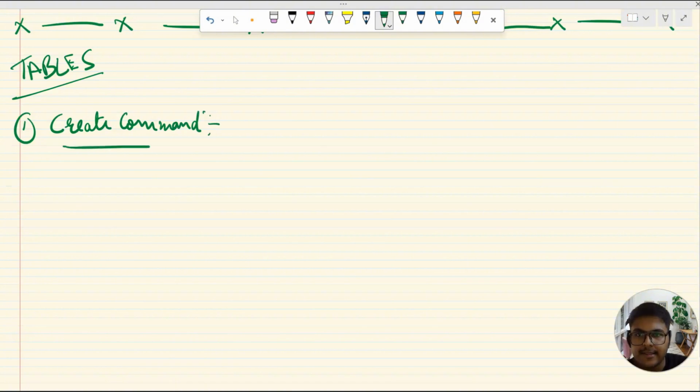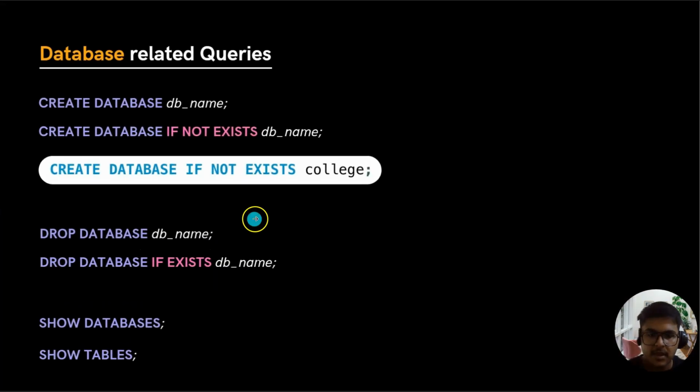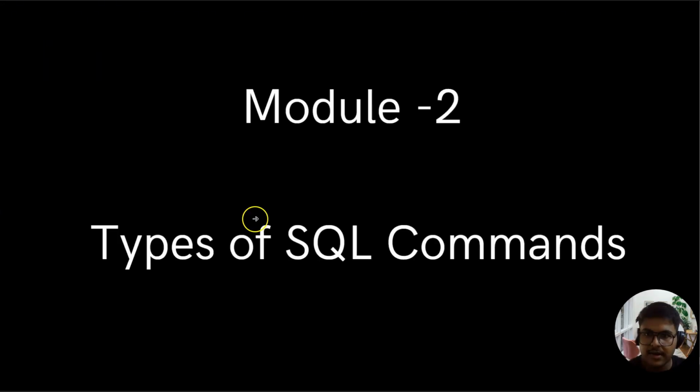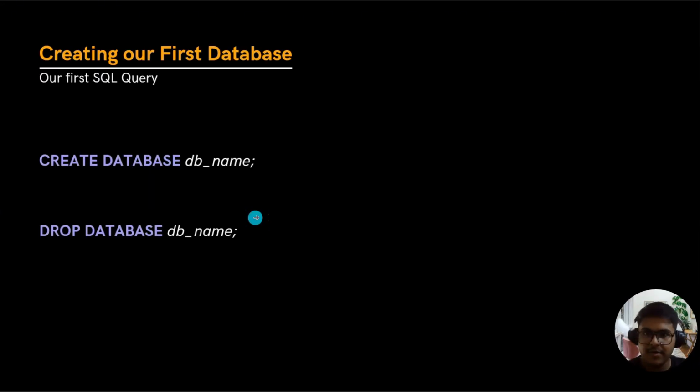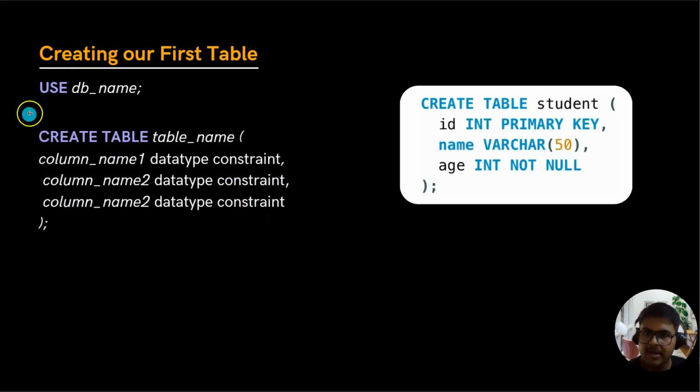And for creating the tables, instead of writing, you will be able to find the syntax better in the PPT. So let's go into the PPT, and there you will be able to understand more easily and more efficiently what the concept is. So here we can go. Since you have now understood create database, drop database, use database, now in order to create a table, this is the syntax we have to follow: create table table_name.